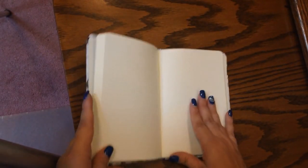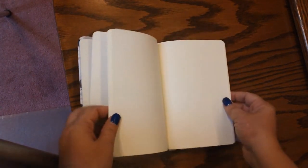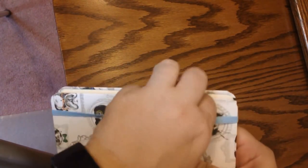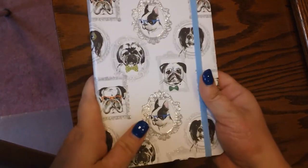Again, with the smaller journals, you don't get as nice a paper as you do in the slightly bigger ones, but it's still pretty nice. Again, faintly lined pages. The smaller ones are really, really good for traveling. You may fill it up a little bit quicker, but it's great for just throwing in your carry-on bag or something. And you've got quite a lot of space to write and do whatever you want in it.